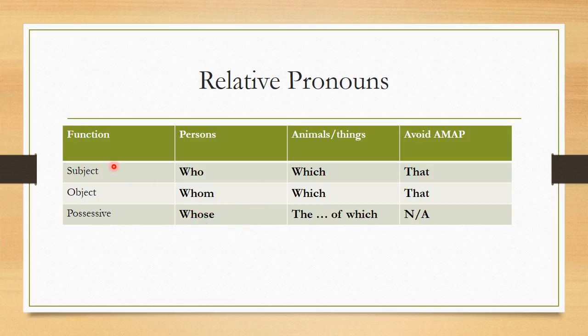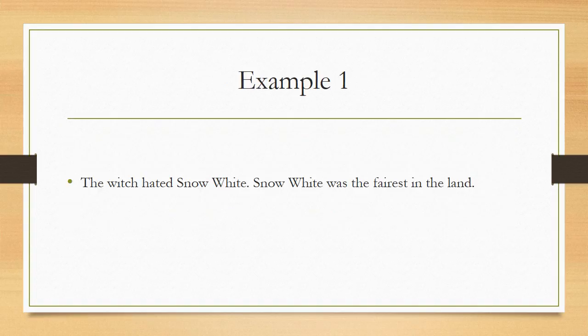Okay. Now, once you have to pick one, you realize that you have to figure out what is the function of that noun, because otherwise there's no way you can pick the right one, right? So the function means the job. The job of that noun. Is it a subject? Is it an object? Or is it in the possessive case? Let's work on one example.